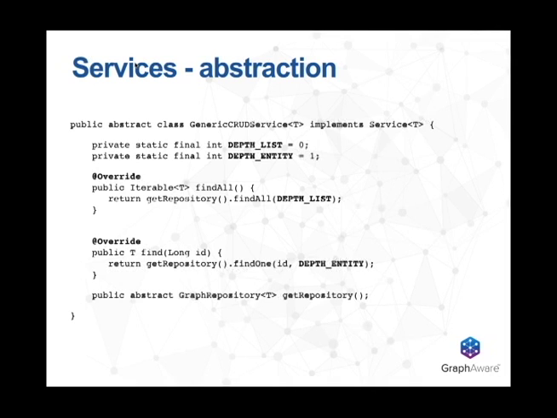So that's enough on entities for now. The next thing to look at is the repositories. As you're probably aware, with Spring, you only need to specify an interface to get all of the basic CRUD stuff that you need: read, write, delete, find one, find all by type, and so on and so forth. But very often you want to extend your repository with additional methods that suit your particular application.